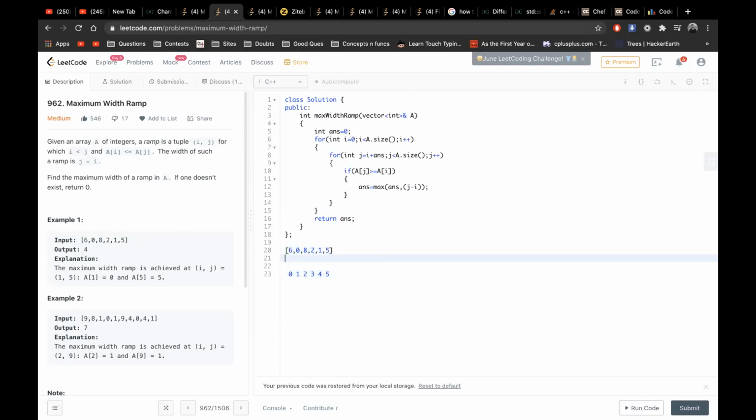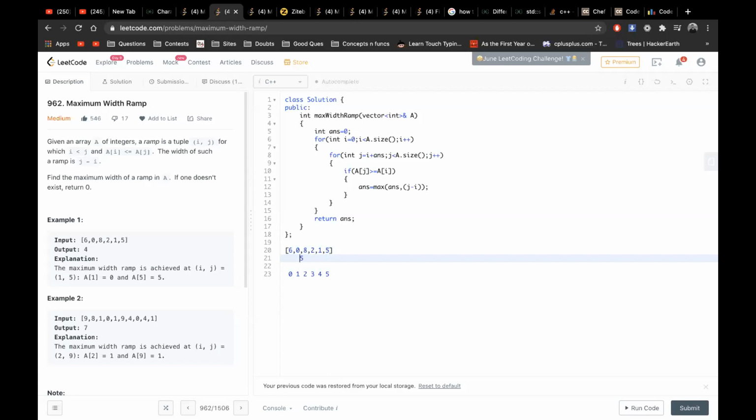So I take one more array, and first I'll keep the rightmost element of this array exactly equal to the rightmost element of our original array. So it would be 6.